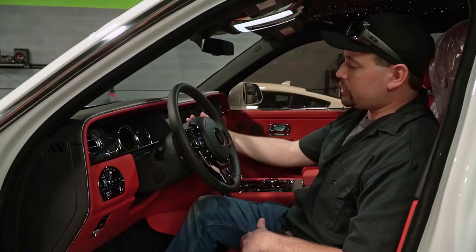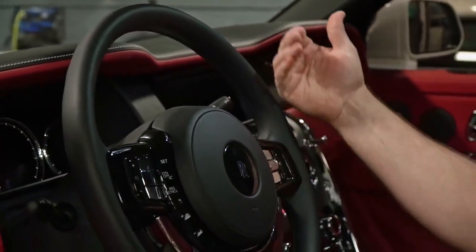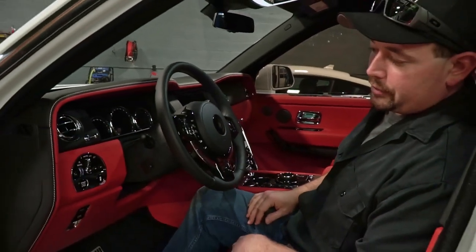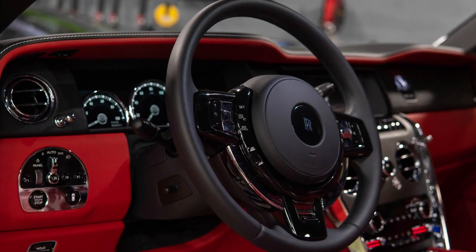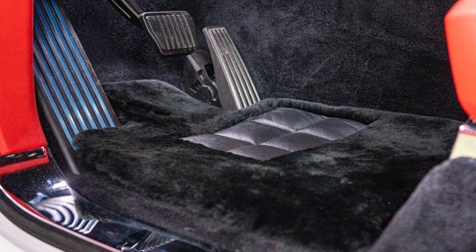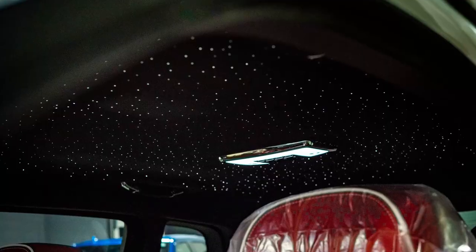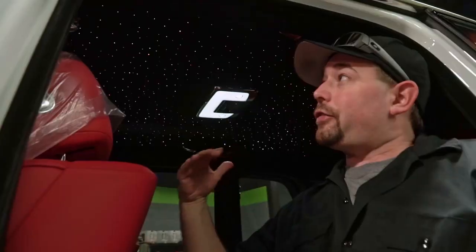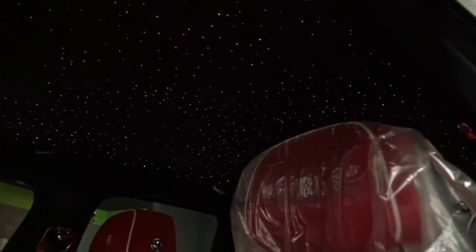The steering wheel is pretty much the same on every Rolls-Royce I've ever been in, even 10-15 year old ones — they've kept that consistent. The shifter initially looks like a Mercedes-Benz shifter where you push it up or down, but you actually have to move it almost like a truck shifter and then it bounces back. Also, the push-to-start is on the left — more like a Porsche 911. One of the other features is the lambswool floor mats, which are super soft — about a $1,700 option.